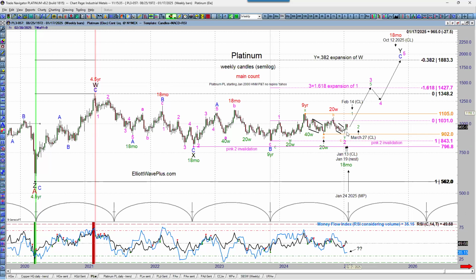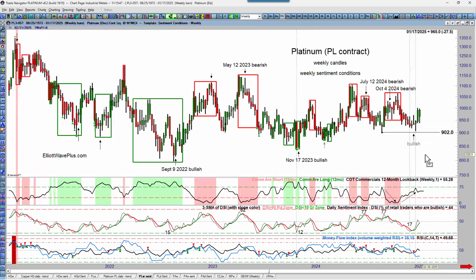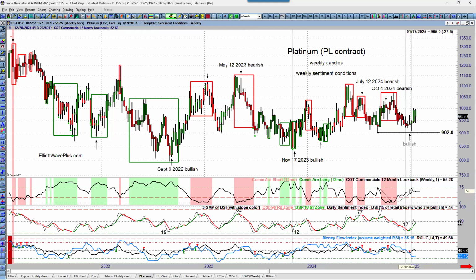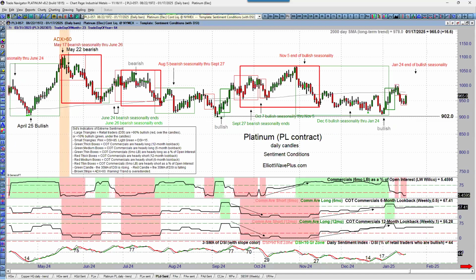The latest Hurst thinks that this upward movement will continue through mid-February, pull back through late March, and then continue higher. Notice very recently we've seen the commercials on a 12-month look back start moving to taking off their hedges. They're taking off their hedges. Still, on this daily sentiment chart, we don't have much of a sign of buying volume coming in yet, but there must be some. So let's look at the daily chart to see what's going on.